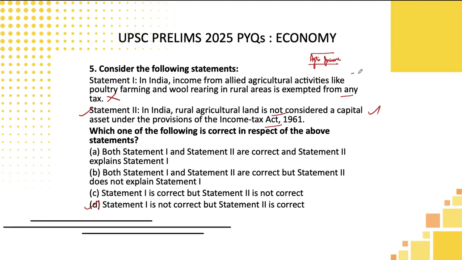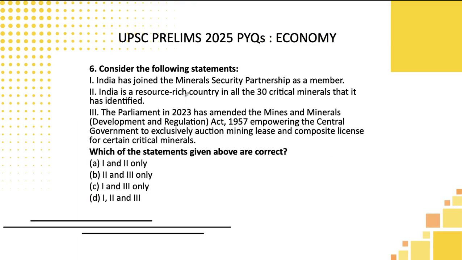But for arriving at statement 1, we just need to think a little bit, because whether it is a direct agricultural activity or an agricultural allied activity, they have directly mentioned that. Since it comes under the domain of commercial, why am I telling commercial, it will require some kind of manufacturing. So you need to necessarily tax it. That common sense you have to apply here. So the correct answer is D, students. Sixth one, India has joined the Mineral Security Partnership as a member.